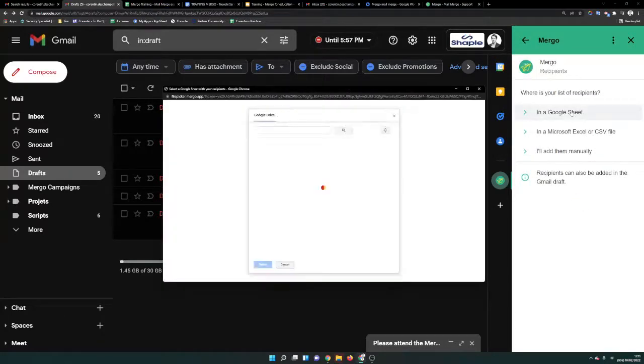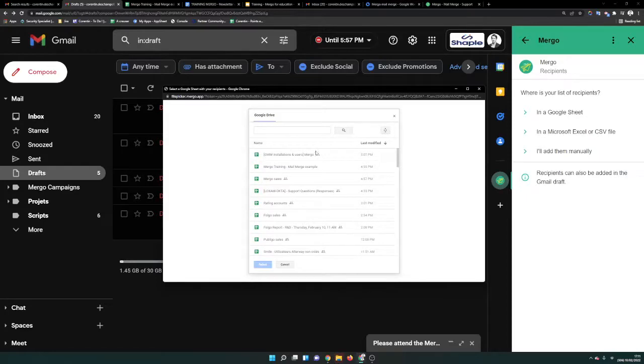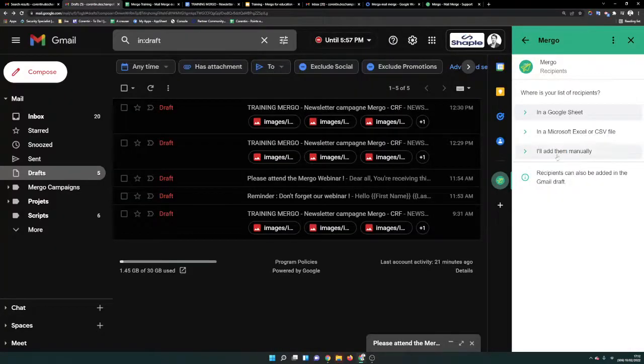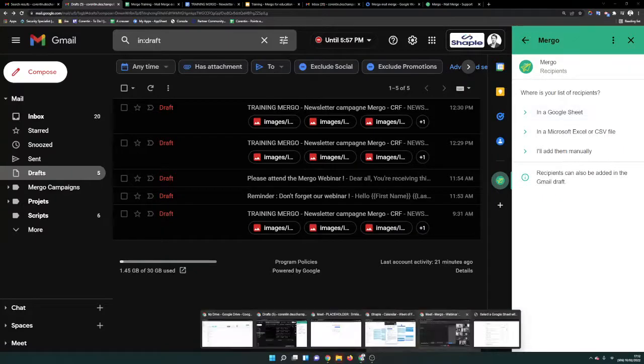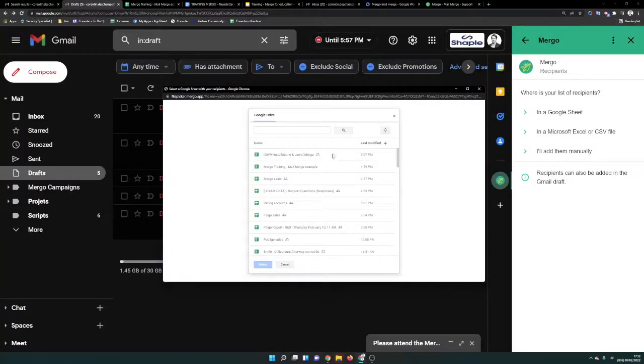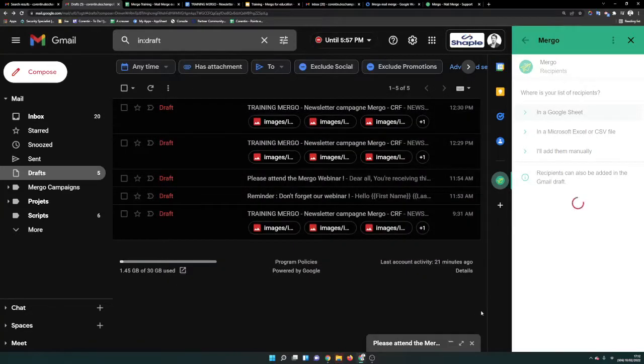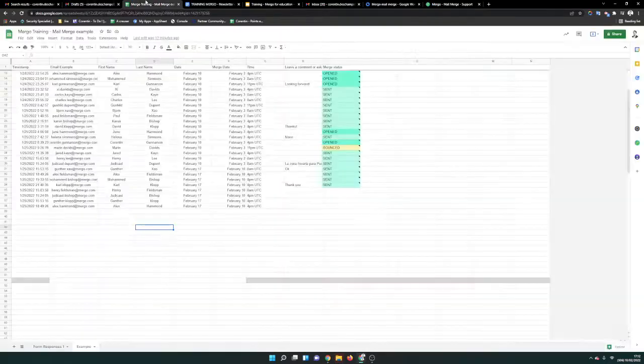And if you add people from a Google Sheet, it's a bit more interesting. It's going to ask me what is the Google Sheet. And I have one which is called Mergo Training. So, the pop-up is here. Mergo Training here, select, and it's asking me what is the sheet I want to get the email from.